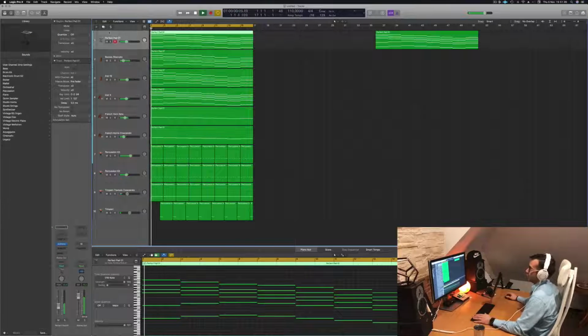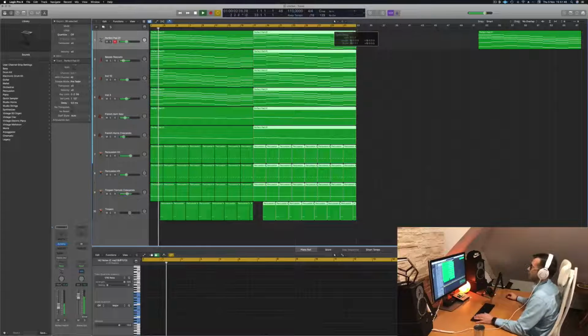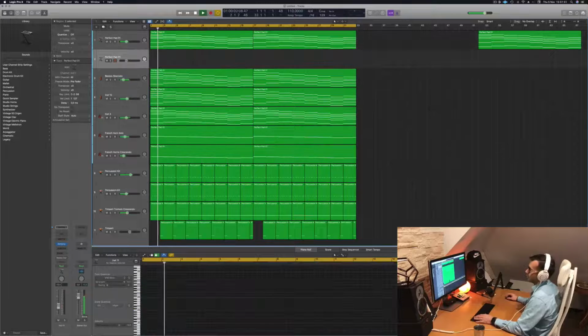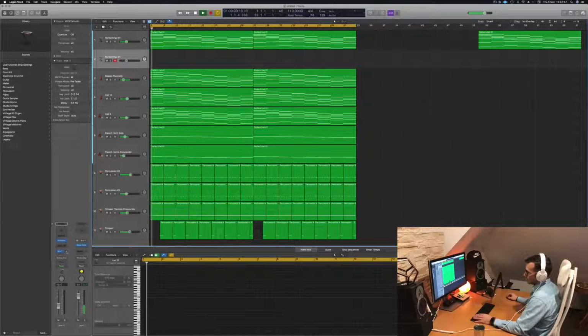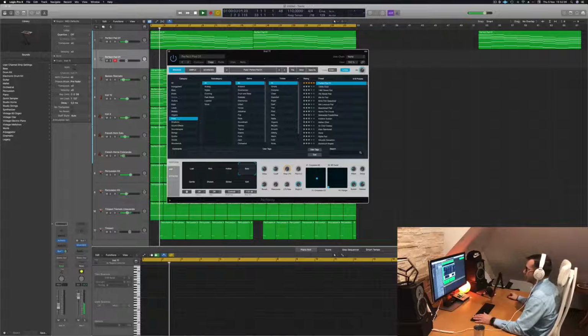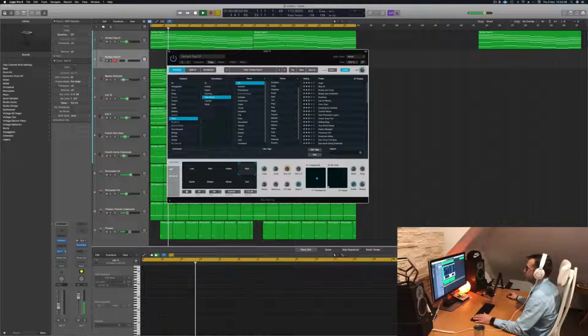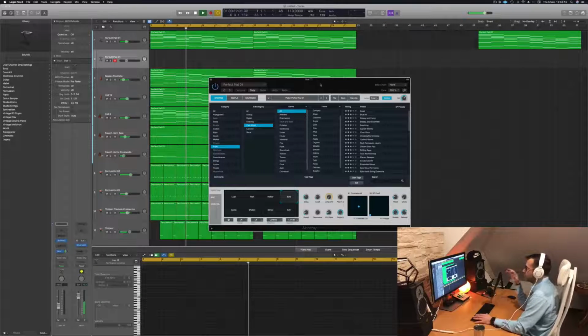Knowing me, guys, I'm gonna have to drop a lead on top of that. First I'm gonna replicate it. Then I'm gonna take my synth here, send it to this big reverb we created first. Then I think a pad type, like a fast attack pad, will do well here. I'm not sure what it's gonna be like, but I feel like something that will bring in even more dimension.